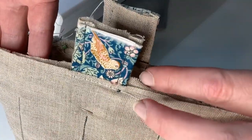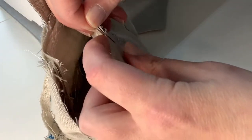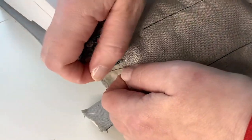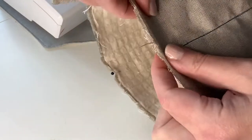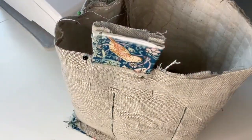So pull them to stretch slightly, and we're going to match the top, and pin ready to stitch around the top. Remember, we also have the turning gap, which I've got notched. There we are. This is the place to get it really tidy. Make sure that it fits really well together. Okay, let's get stitching.